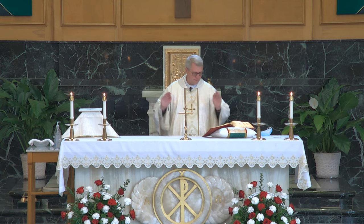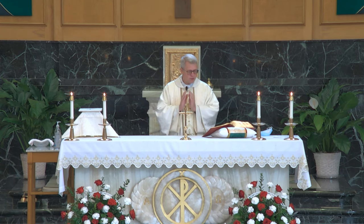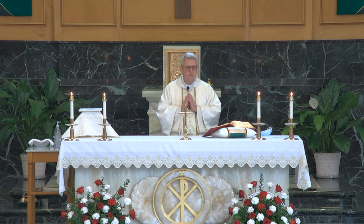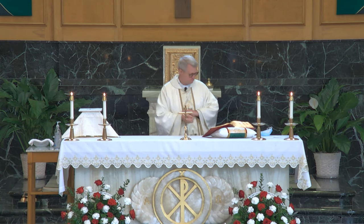Let us pray. O God, who have accomplished the work of human redemption through the paschal mystery of your only begotten Son, graciously grant that we, who confidently proclaim under sacramental signs the death and resurrection of Christ, may experience continued increase of your saving grace through our Lord Jesus Christ, your Son, who lives and reigns with you in the unity of the Holy Spirit, one God, forever and ever. Amen. I'd like to invite you all to be seated.